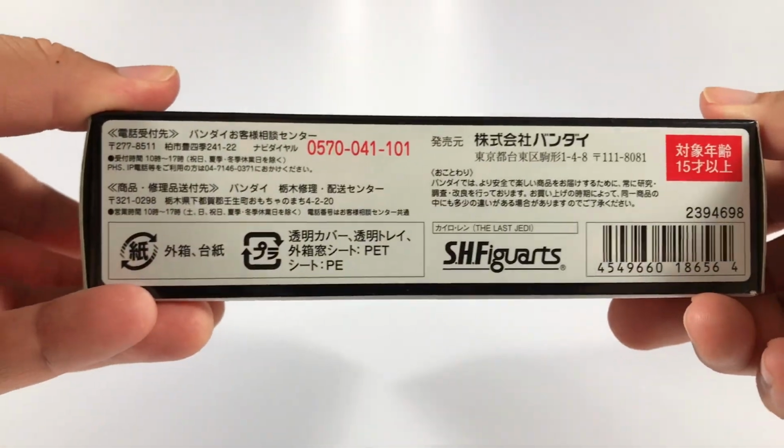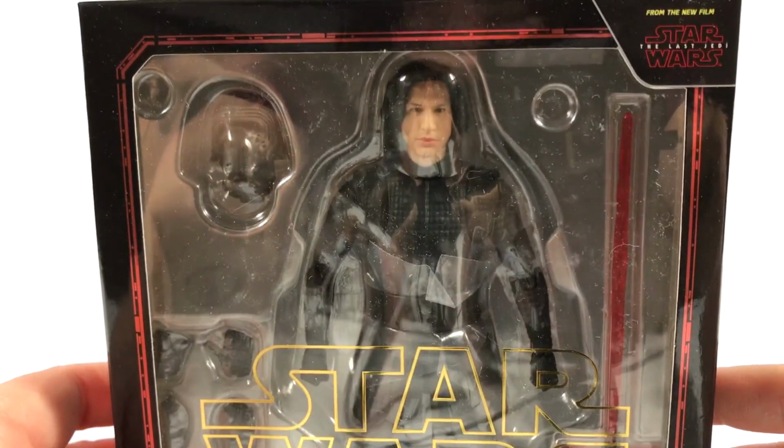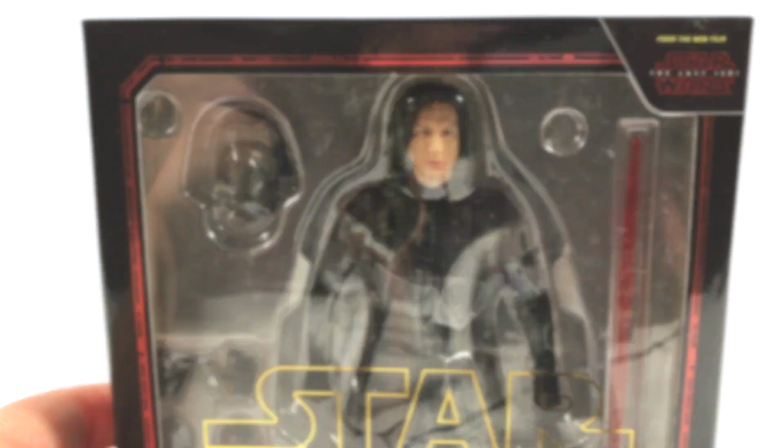So really excited to get this out of the packaging, so let me go and take a few minutes to do that. When we come back, we'll take a closer look at Kylo Ren.